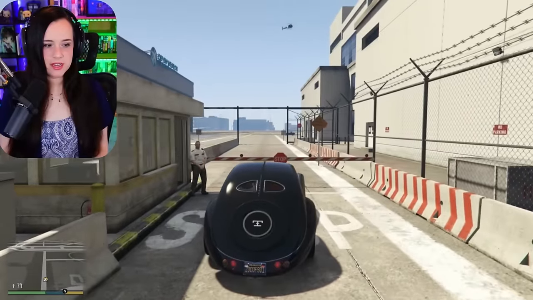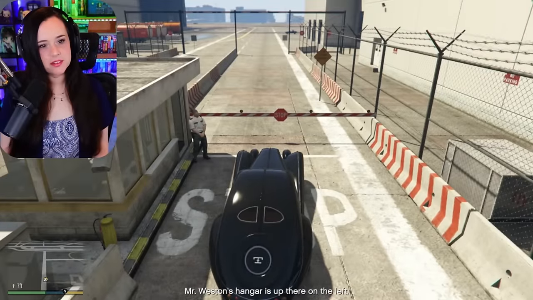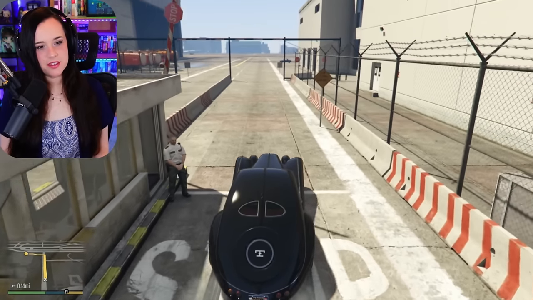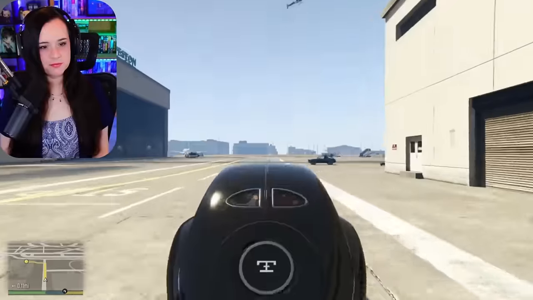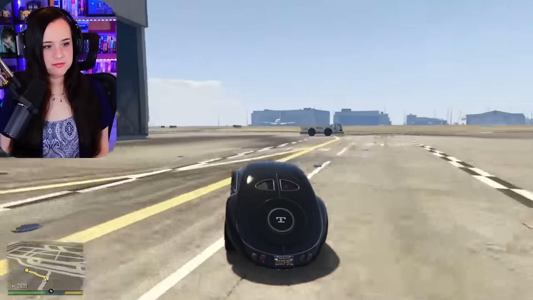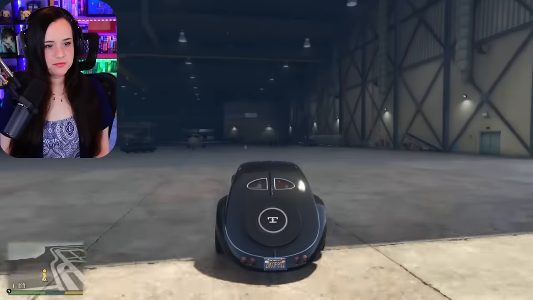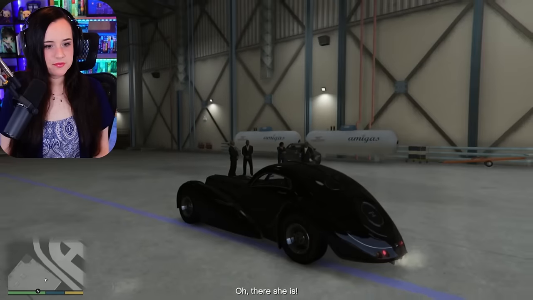Special delivery. Hey, I'm supposed to meet Devin Weston here. Mr. Weston's hangar is up there on the left. Thank you. Is that Trevor? Oh, there she is.